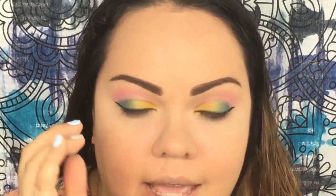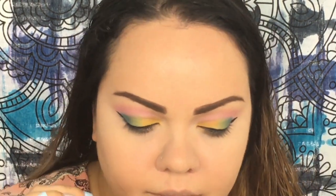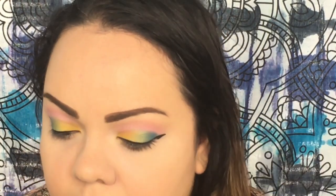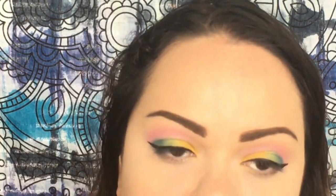What I'm going to do is, on my lower lash line, go ahead with the same blue, green, yellow combo, just so you could be matching it the same on top and on the bottom. What would even be dope is if you don't want to do all that, you could just take the pink that we did and bring that down as well. I might even just do that, to be honest. Let's try that out and see what it looks like.